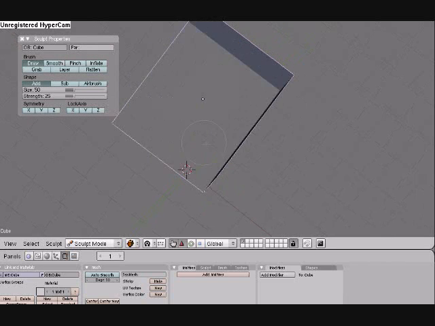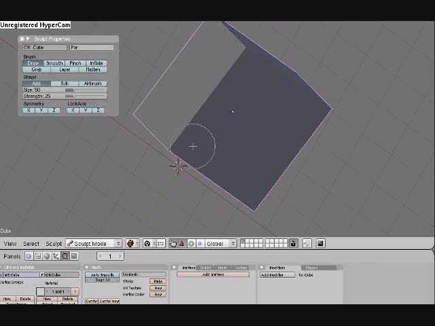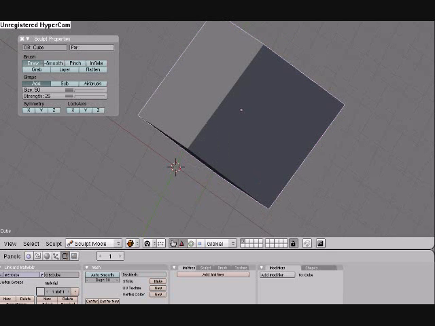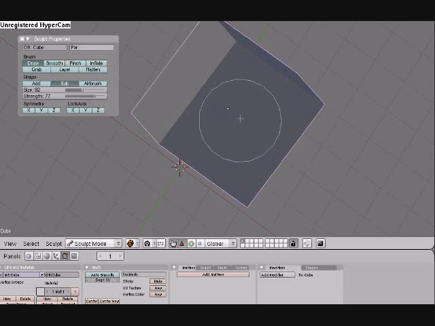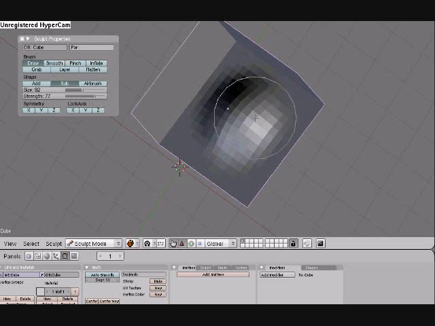Now I'm going to show you a little bit about this right now. It depends on if you want to add or subtract. That means if you want to add to the mesh, or if you want to put a hole in the mesh, basically. Not a hole, but an indent in the mesh. So let's subtract a little bit. We could change the size of the tool. Let's make it bigger. Strength, let's give it some strength. Now let's just dent the center in right here. So you just hold the left mouse click in and move it around a little bit.